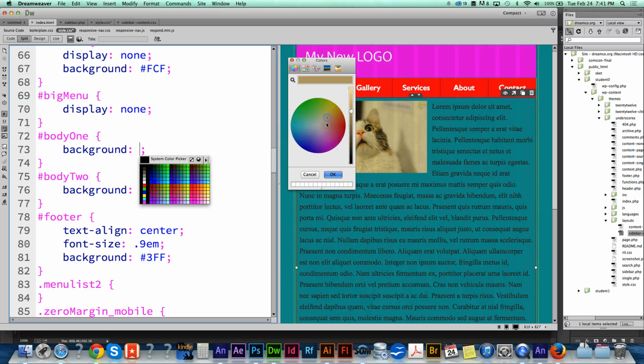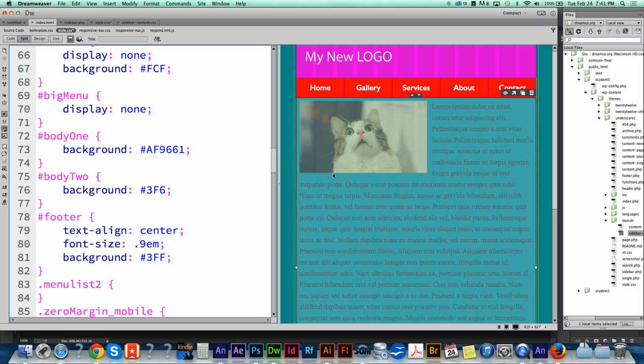Delete everything including the pound sign, and then make sure you're right after the colon, and then hit your space bar. Now double click on color, and now move that up and move these, and you can mix a color. Move this up, and then you can also click RGBA. Click that, and let's see.